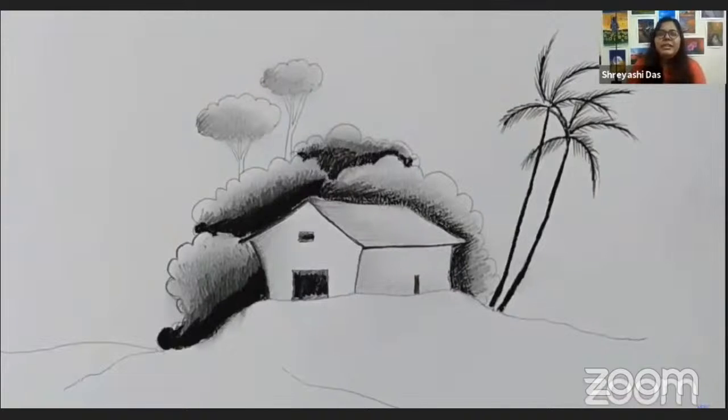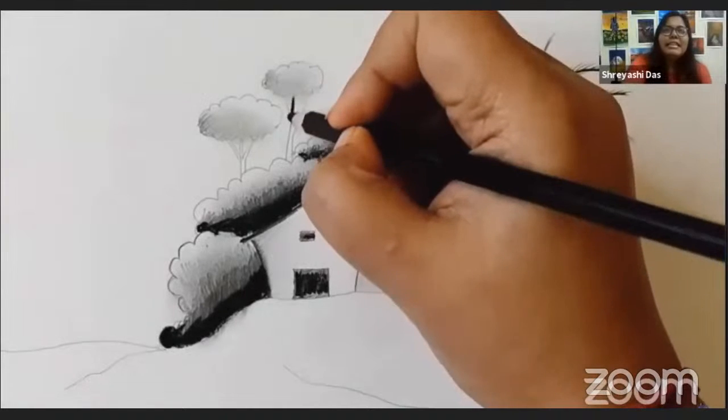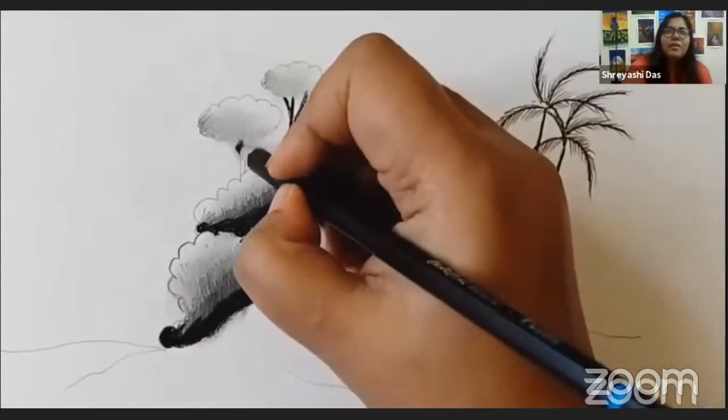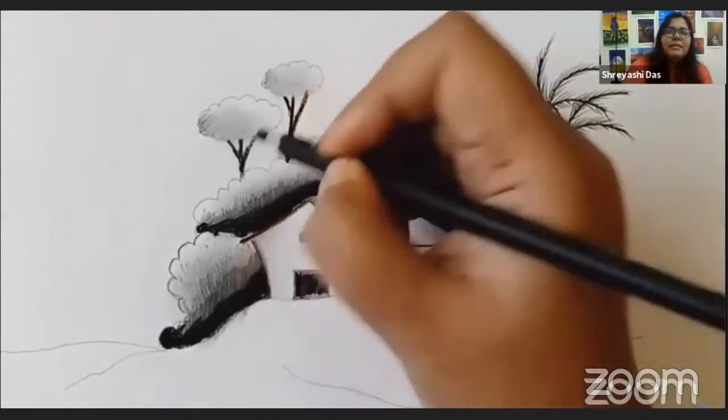Those of you who have finished with the trees and the coconut trees, you can just use your dark pencil and make the branches of the trees. The 2 trees, you can see the branches that are there. Just fill them in with your dark pencil, just like you did with the bark of the coconut tree. Okay, shall we move on? So like I said, we'll just fill them in with our dark pencil. That's all. No shading involved for this portion.